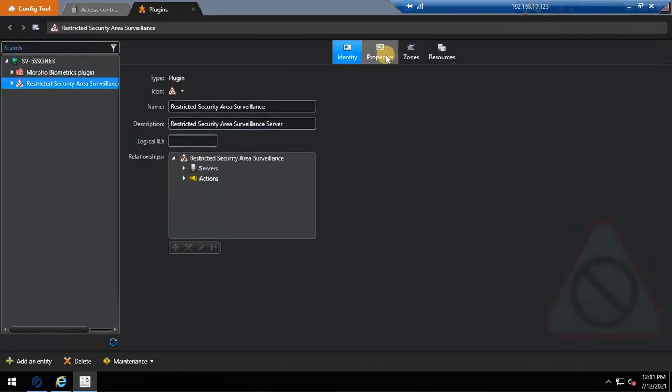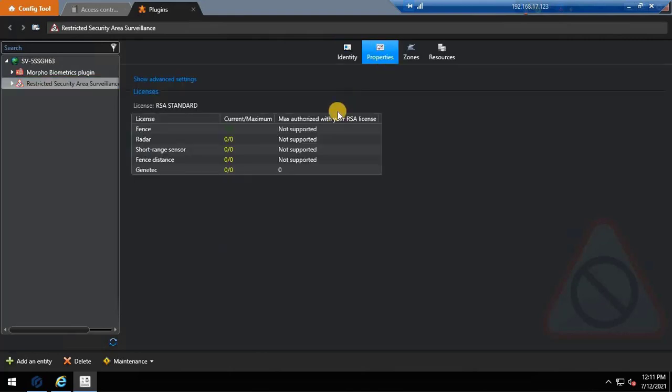If you observe closely, I have two plugins installed. The first one is the MORPHO Biometric plugin, which is used to integrate IDMI as MorphoManager. We have uploaded a complete playlist on this integration. The second plugin is the Restricted Security Area plugin. If you don't know how to install plugins for the Security Center, please refer to our MorphoManager integration playlist. As of now, I have already installed the plugins. If you want to obtain these plugins, please let us know, and we will provide them to you.